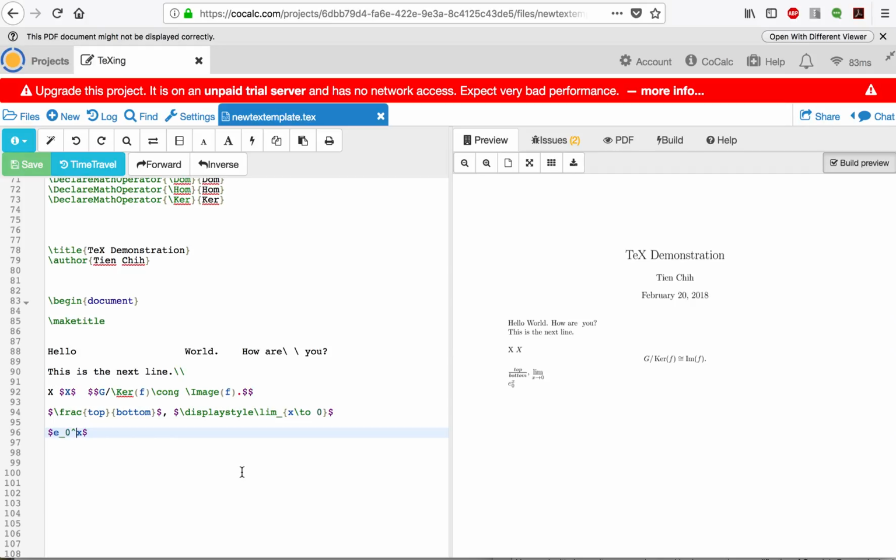Now if I write e naught to the 2x, you have a second here. See, it'll say e naught squared times x. If I want the whole 2x expression to be an exponent, then I need to brace all of that up. There we go, e naught to the 2x. And you can embed environments in environments. So let's say I want e to the 2x cubed. I can just go ahead and say e naught to the 2x cubed. And we'll see that reflected there.